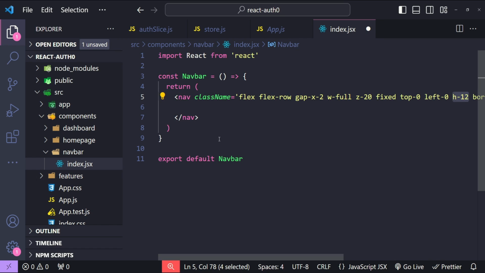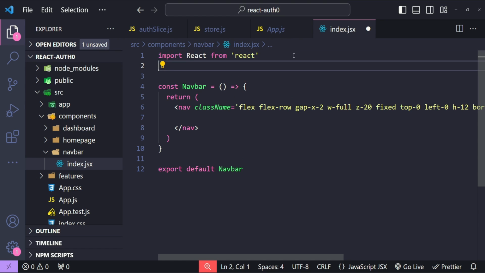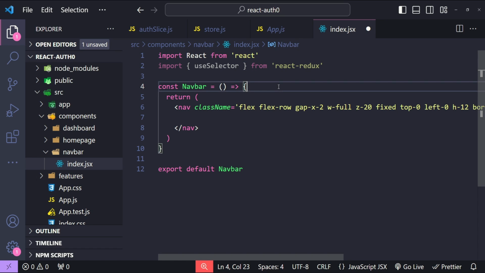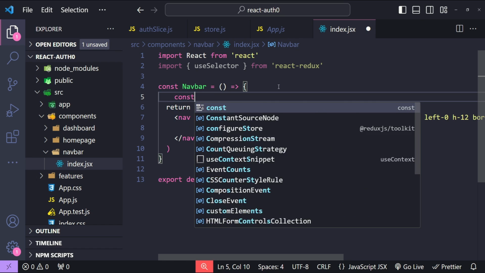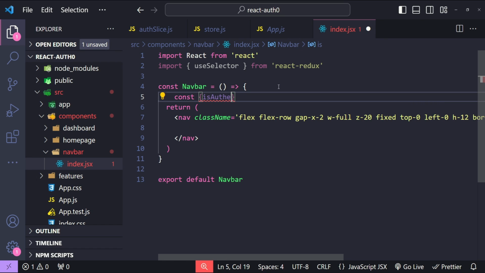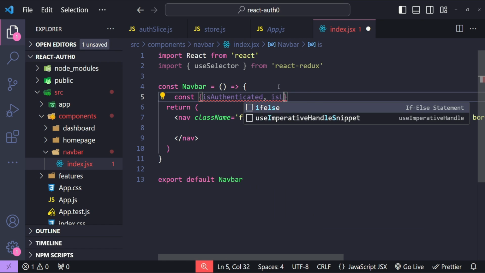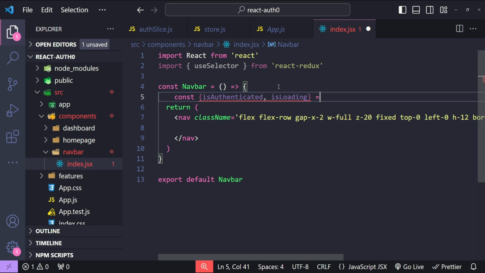other styling information, and within this nav element we will utilize the authentication state of the user to render the HTML. Now let's import useSelector from React Redux, and we can destructure the isAuthenticated and isLoading property values. So const isAuthenticated and isLoading from our Redux auth slice.